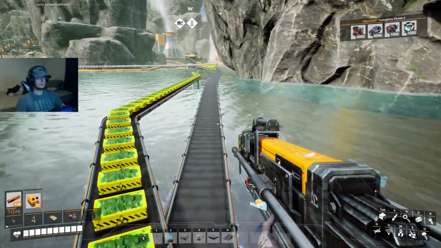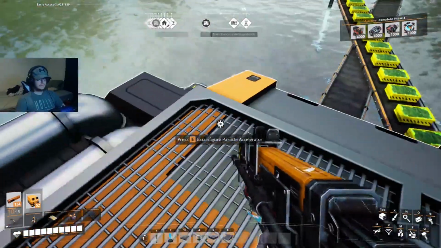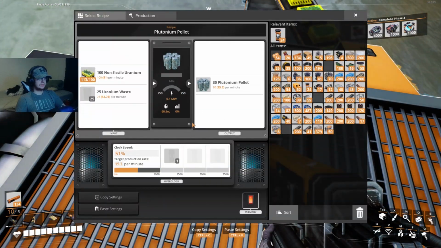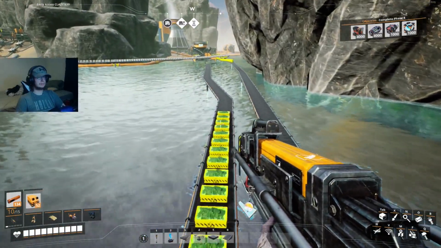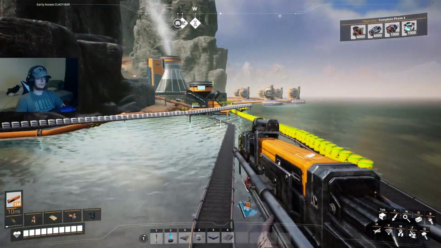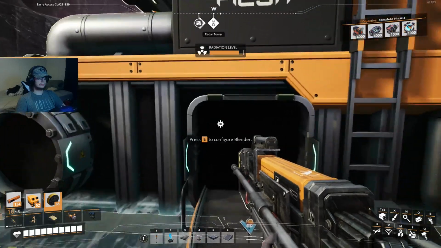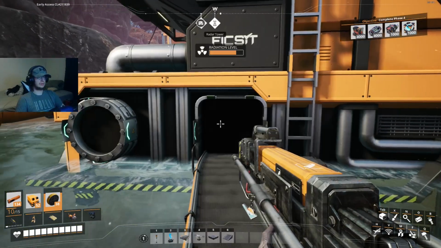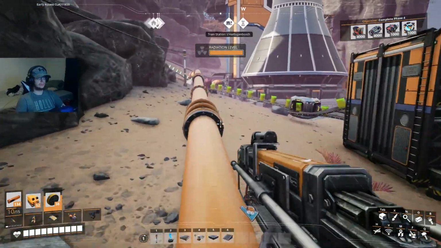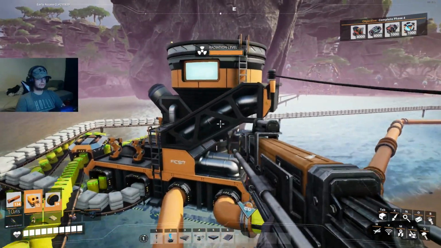Are they getting enough non-fissile uranium though? At least, well, no, I'm not gonna get one regardless. Well, then why don't I just get this one less, since it needs more non-fissile uranium. What's the problem here? Why is it not making any more? Got everything it needs. Oh, it's because it's filled full of water. What to do with this water, to be honest.